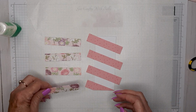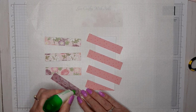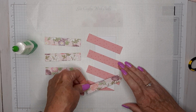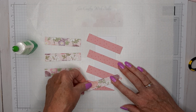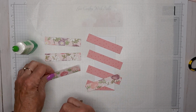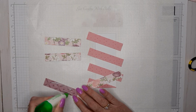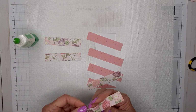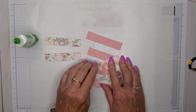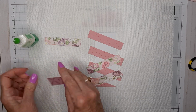So let's start attaching these. This time I'm going to actually put the glue on the papers. And this is going to go up to the top of that corner and down to this bottom corner. You could also lay your glue down here. I just don't want to miscalculate on camera. So we'll lay that one at that point and down here at this point. They don't have to be exact. Like I said, it's still going to come out pretty, even if it's off a little bit.